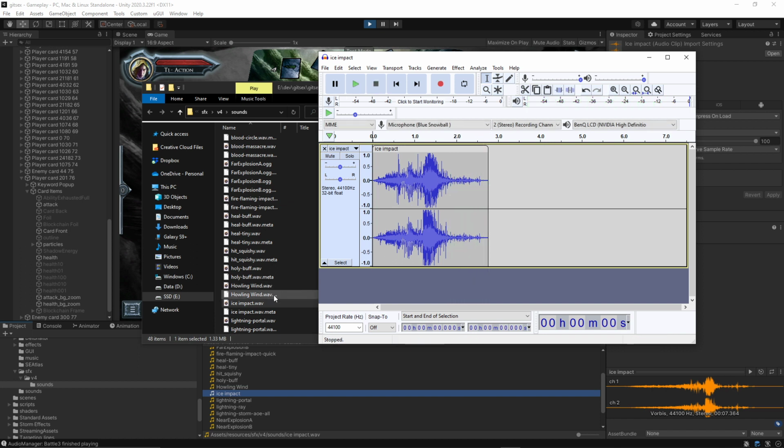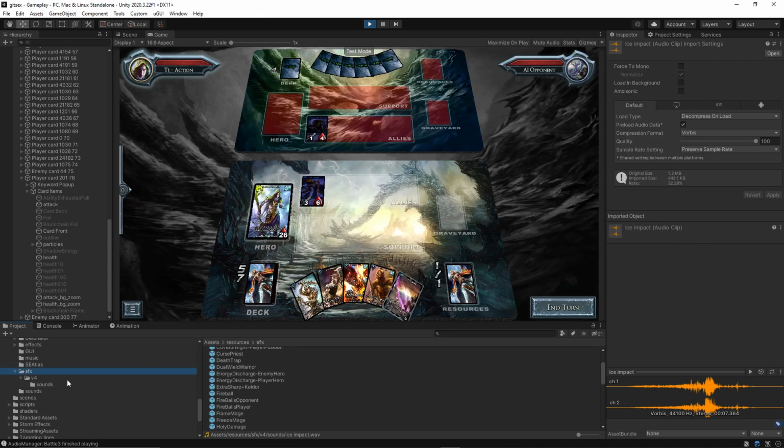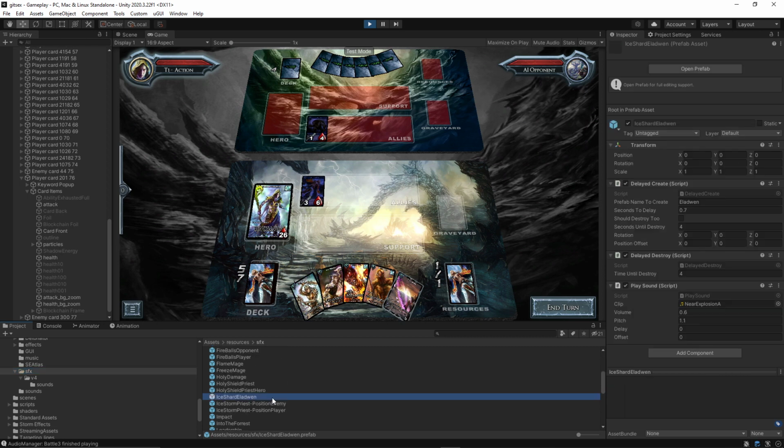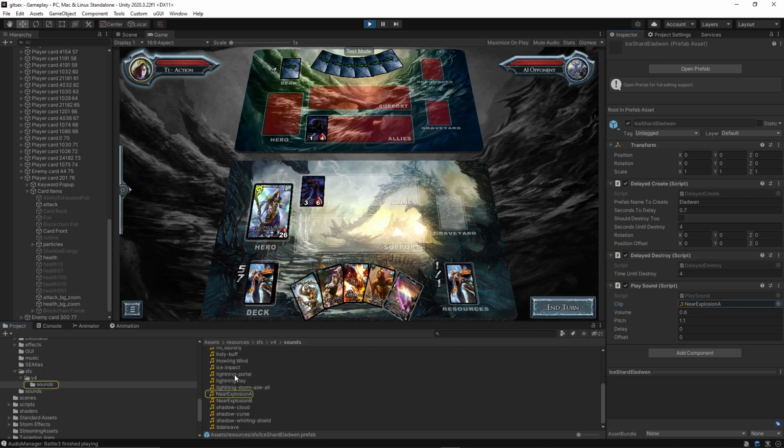We'll just see how that matches the actual effect now. Is it called ice something? Ice shard Eldrin. And we don't want near explosion, we want ice impact. Give it the same pitch and try to do 8 volume. Now let's see what it looks like.